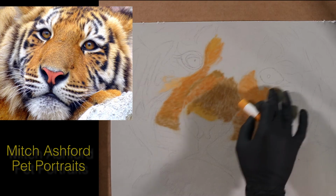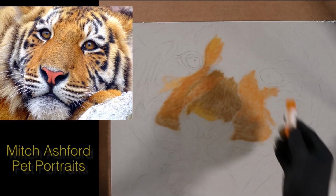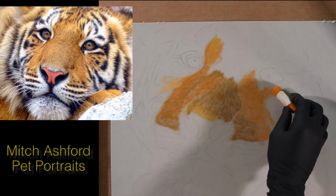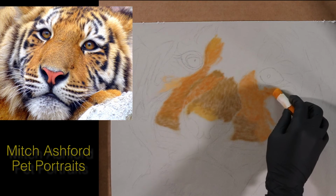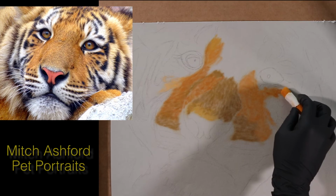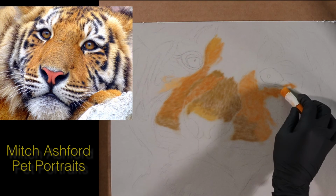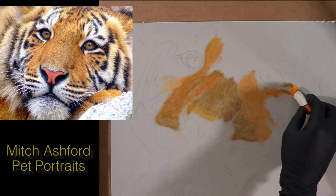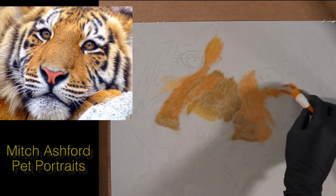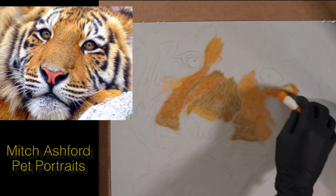So get this, go through there like that. And I want to vary it up a bit. That was Y14. This is Y13. Why? Because I can. Because it's Y13. So just make a little bit of a speckled pattern there. This is definitely a full face happy cat. That's why I was drawn to this.